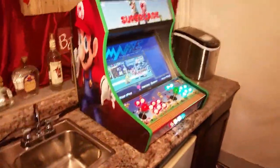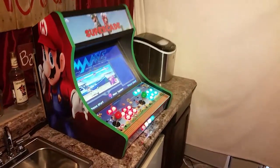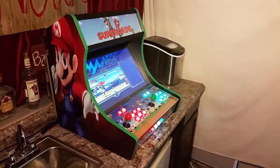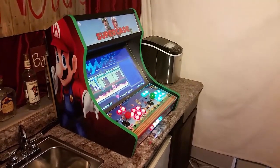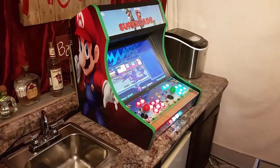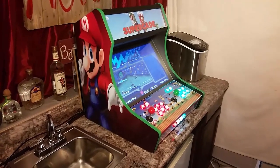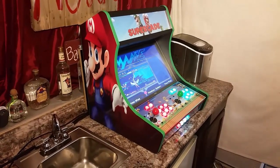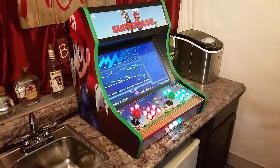Alright, so a lot of guys are going to go different ways with this. This one has a micro ATX board in it running Windows 10 with HyperSpin, so I'll show some of the functionality of HyperSpin here, and then I'll also hook in a Raspberry Pi 2 because some guys would rather go that route and show EmulationStation. If you're going to full HyperSpin setup, you're probably $350 to $400 for a PC that'll run it, and then of course with the Raspberry Pi 2 you're probably $65 with the Raspberry Pi, a power supply, and then a micro SD card to run that. So I'll show off both systems here.